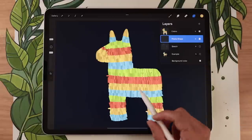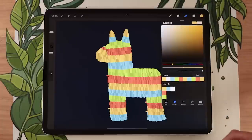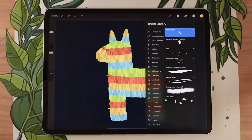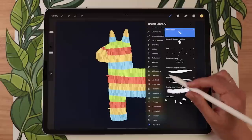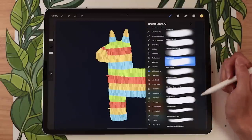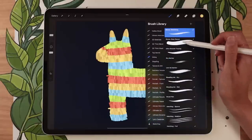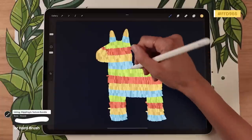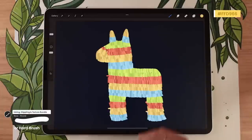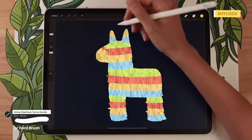And on this piñata shape layer, we're just going to pick any of the colors we used in the piñata. I'm going to go, I guess, with yellow, there we go. And with just a regular round brush, so again, either in the airbrushing pack if you're working with free brushes, hard brush this time, or if you have my inking pack, you could pick the base round brush. But essentially, we just want a brush that doesn't have any texture or any feathering or any kind of weird watercolor effect, just to go back in and fill in the gaps.